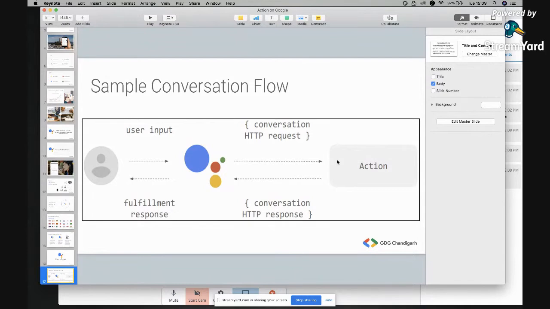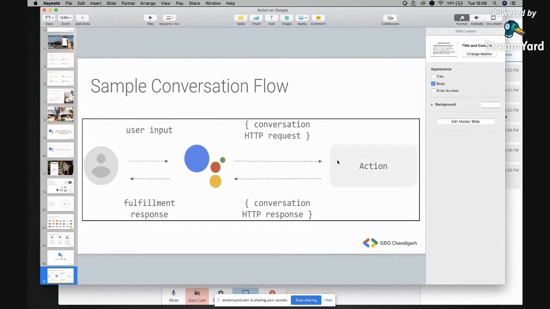So how does this happen in the background? We have the Assistant, for which we are creating an action to extend its functionality. What users see is a user interface. They just pass a normal input and expect an output, a simple flow in every application that we have, whether it's a web application or a mobile application.